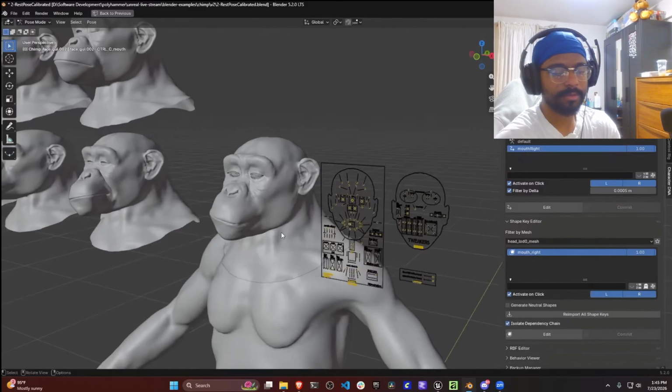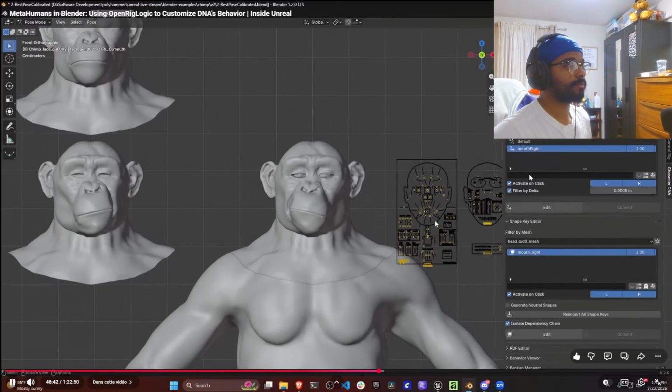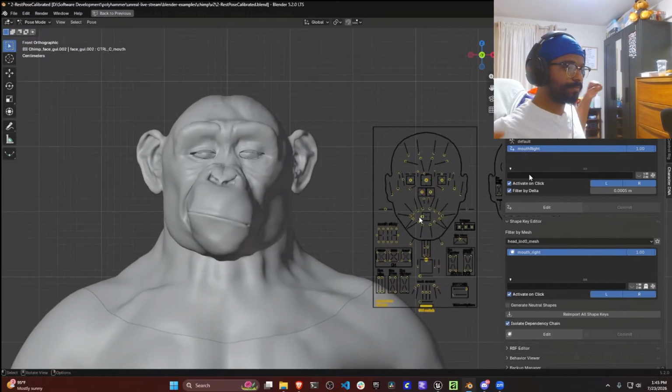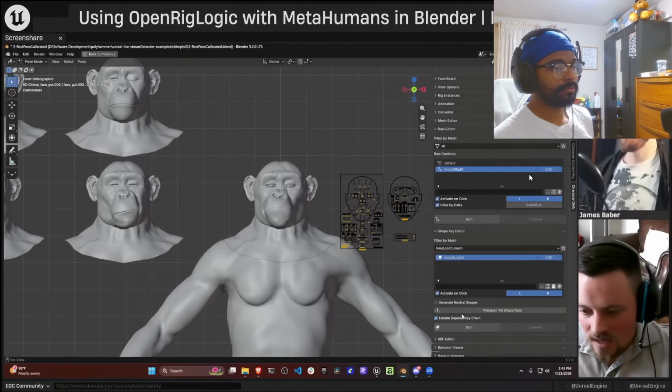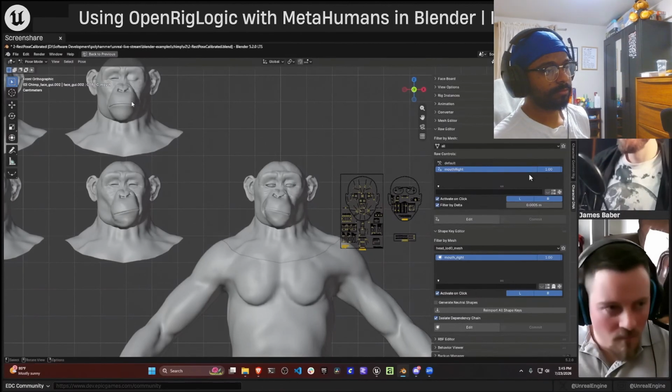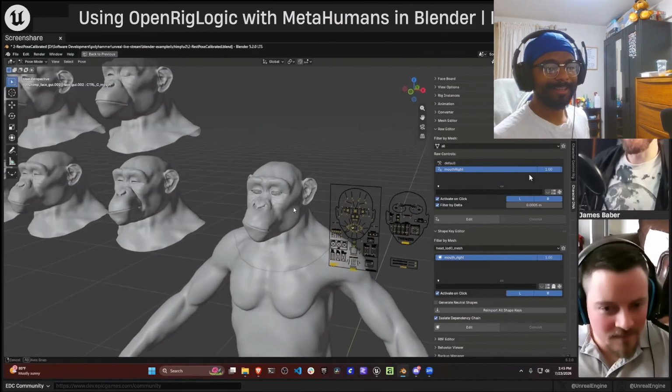And it kind of has to do with, like I was saying, the snout of an ape being very different from a human. So it's going to be a little bit different, and the bones will need to be placed differently. But from an artist perspective, this is awesome. Yes, in this instance, it is.